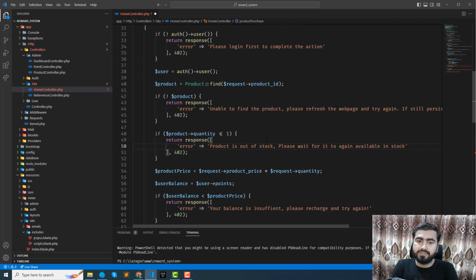For example, which user is purchasing this product and gets the exception that this product is out of stock. We can track those users, and then later on send a notification to these users that this product is now available in stock.